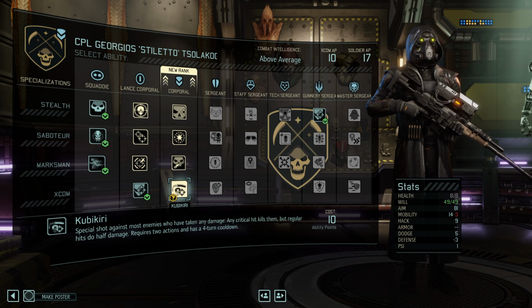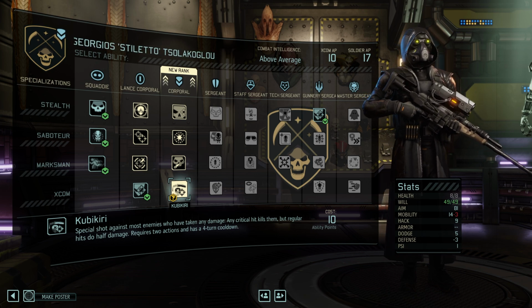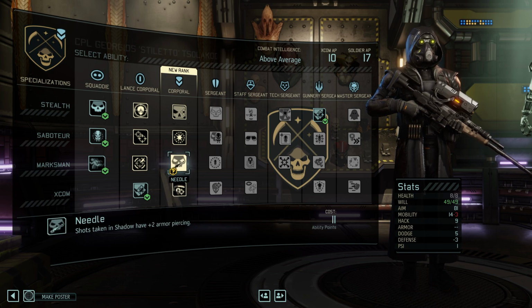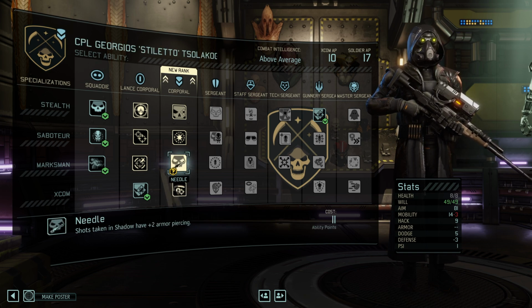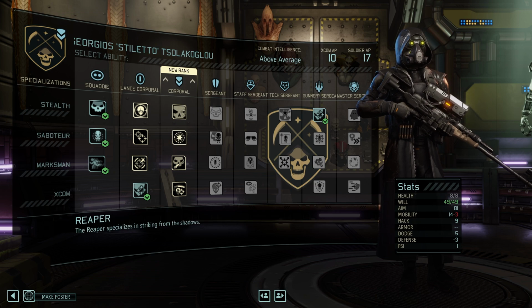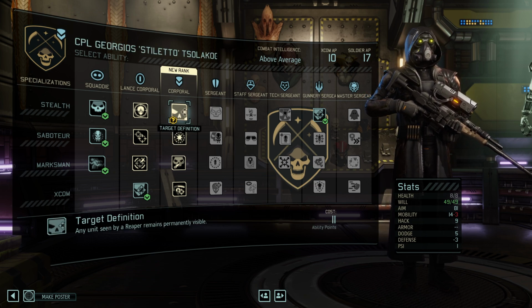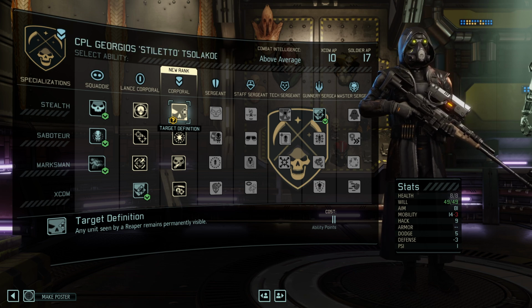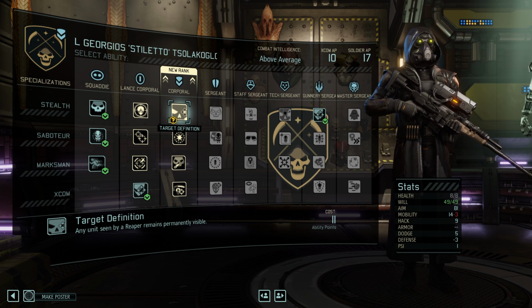But the flip side is, regular hits do half damage. So Needle could jive well with the armor rounds that we've been giving him recently. Remote start, used it before, don't have it, and I've also had good fond memories of target definition. It can be extremely helpful knowing where those out of sight enemies are. As you are doing a scout out and search out, you can keep track of where they're moving.